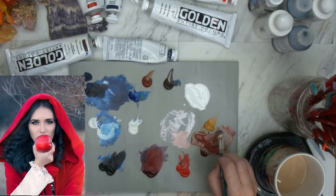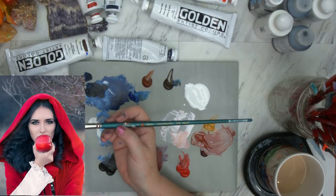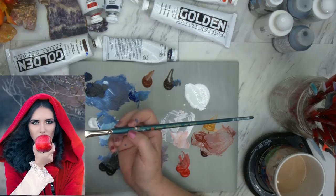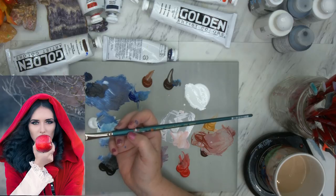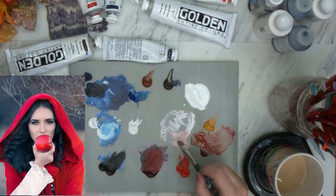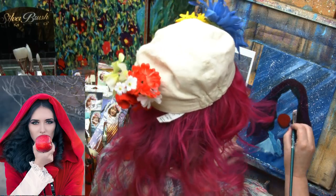Now, what brush are you using? This is still the number 4 silver Cambridge. The Cambridges are a really cool brush. I have them in my Explorer set, and the reason I put them in there is I wanted you guys to get to try them. They're a bristle brush with synthetic filaments, so they don't mush. Because mushing is a problem.